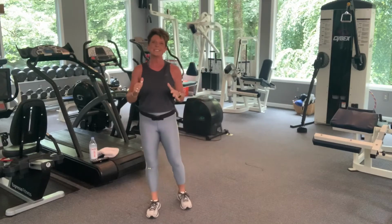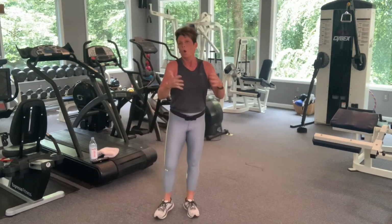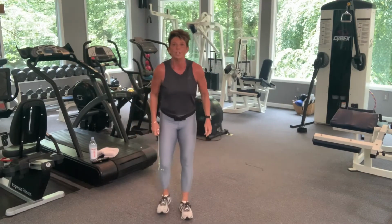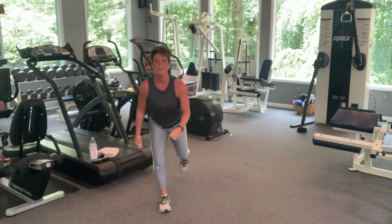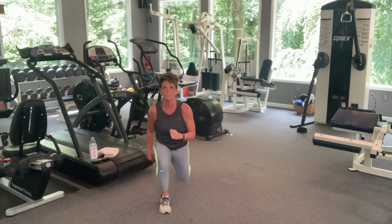How about a backstepping lunge with a knee drive. We're gonna stay on the right side or the left. We're gonna do them both. Back stepping, 3, 2, and here we go. Back step, knee drive. Back step, knee drive.